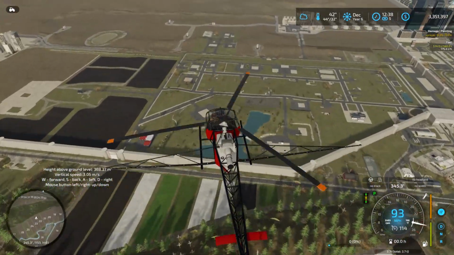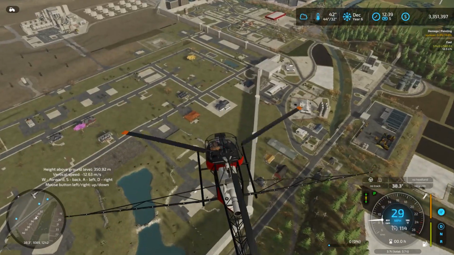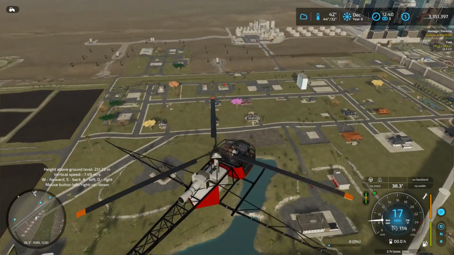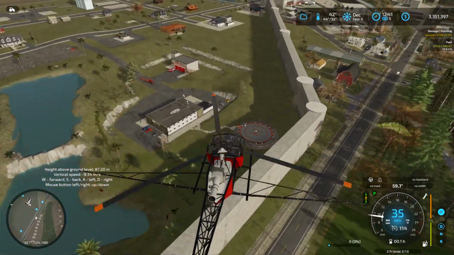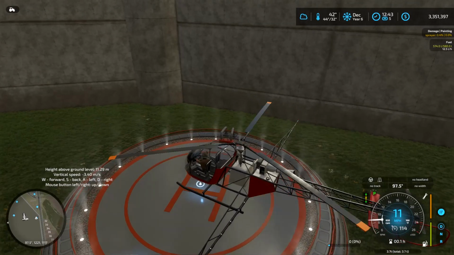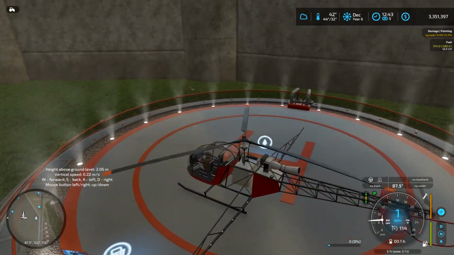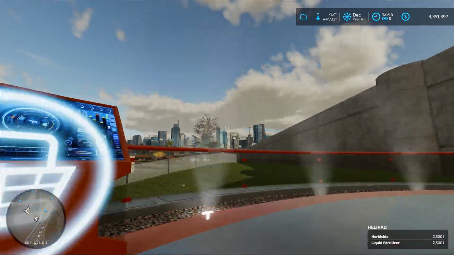But I also wanted to show you our little area is looking pretty good too. The fields are looking good the way I have them right there. Yeah, I think the roadways look good. Our water feature right there looking pretty good. So now we're just gonna land it, and that wasn't a bad landing, just one bounce.